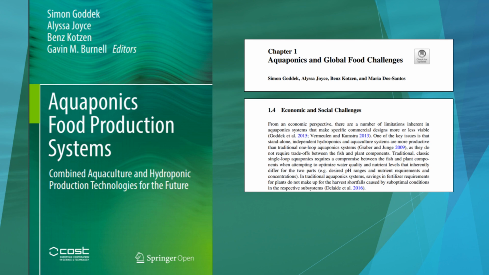(Delaide et al. 2016). Optimizing growth conditions for both plants (Delaide et al. 2016, Goddek and Vermeulen 2018) and fish is the biggest challenge to profitability, and current results indicate that this can be better achieved in multi-loop decoupled aquaponic systems because they are based on independent recirculating loops that involve 1. Fish, 2. Plants, and 3. Bioreactors, anaerobic or aerobic, for sludge digestion and a unidirectional nutrient flow, which can improve macro and micronutrient recovery and bioavailability, as well as optimization of water consumption.